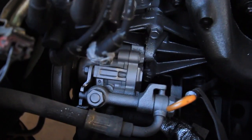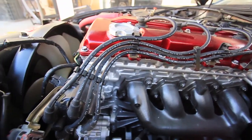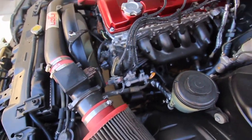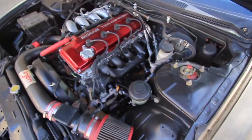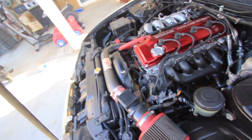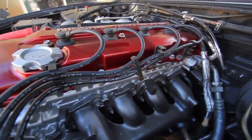I cleaned it up, painted it, did the valve cover gasket, and I still need to do the power steering pump in the future because these tend to leak a lot or get air in the system. Basically this engine bay is going to look similar to this one, except the actual bay is gonna be green and the valve cover gold, with everything else in charcoal silver like I did here.